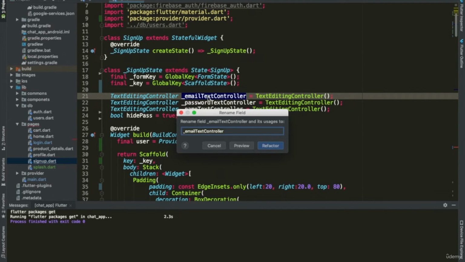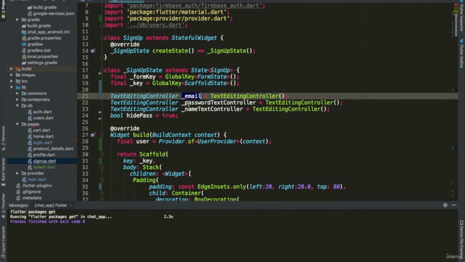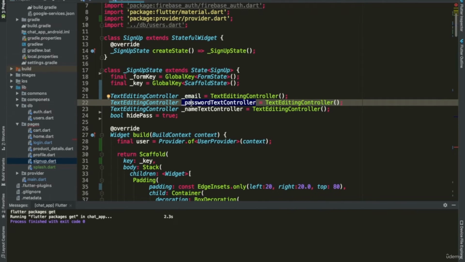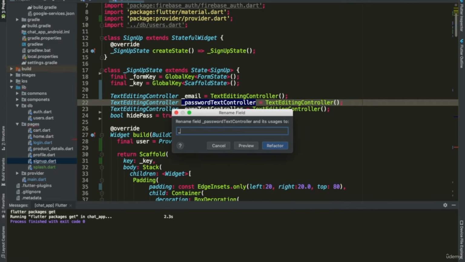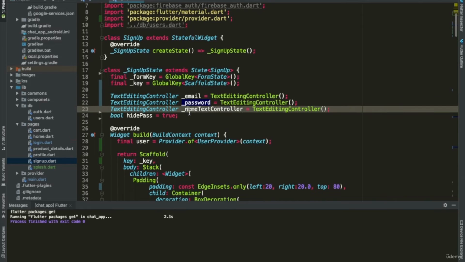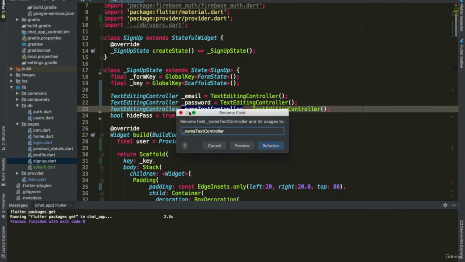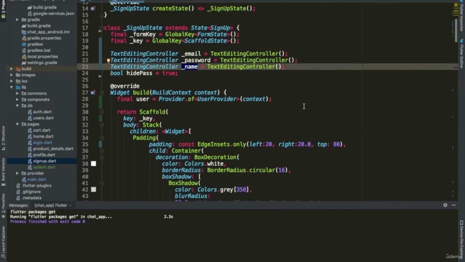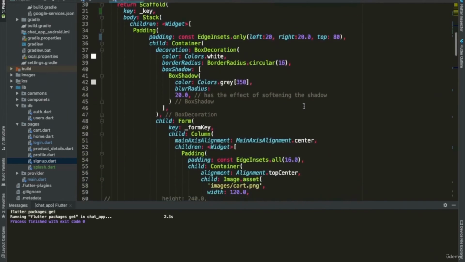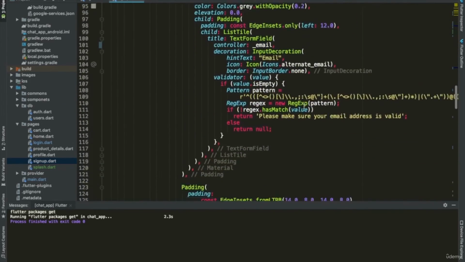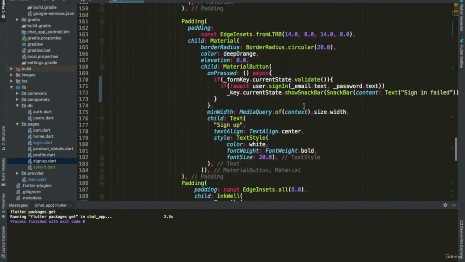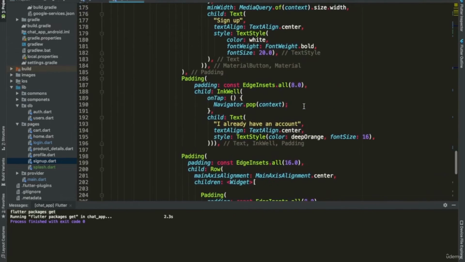Shift F6, email. Shift F6, password. Shift F6, name. Done. But now we want to change something else.